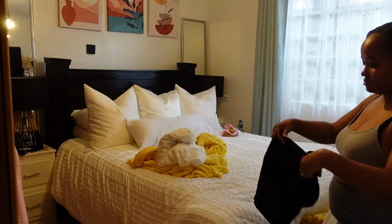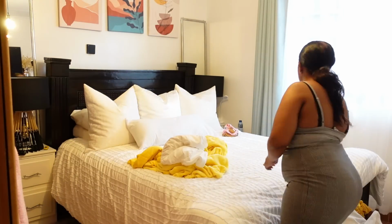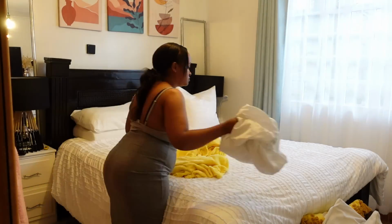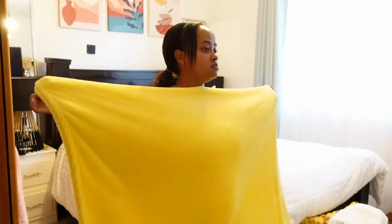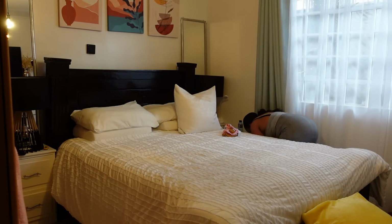So next day after work, it was time to clean my room, and I know the bed is made, but I'm about to strip it down because I need to change the duvet cover and the bed sheets. So I got this really beautiful duvet cover again from Smart Lady Homes.